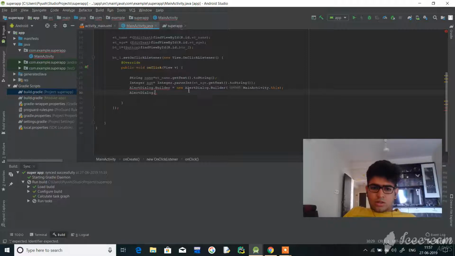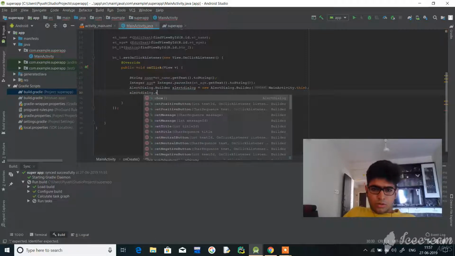We have to give a name, right? So the variable name. See, this is just the variable name, the object name. That's it. So now it will work.